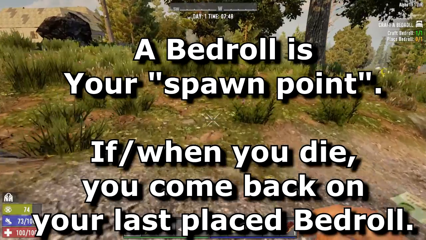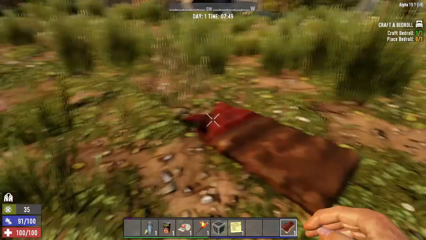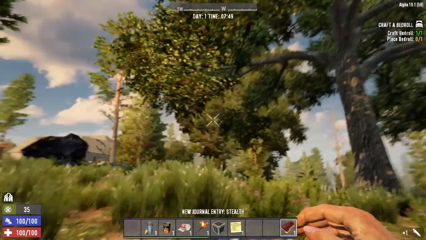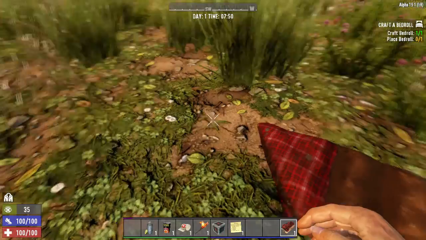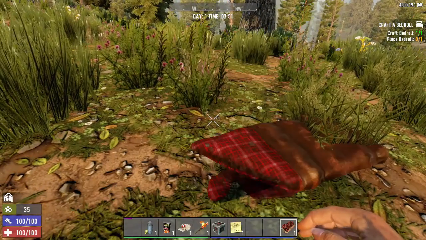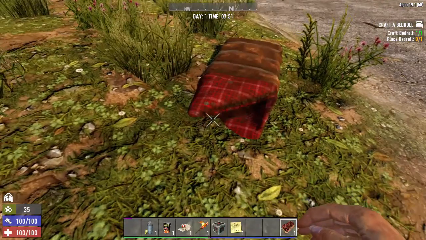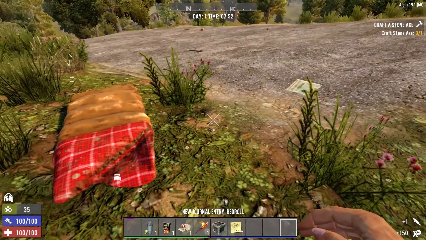So I'm just going to put it over here, off the side of the road a bit. And if it's red or something, then you can't place it there. But if it's showing up, then we can place it. We can rotate it around if we want with our left mouse button. And we're going to place it with the right mouse button. And there we go. We've completed our first quest.